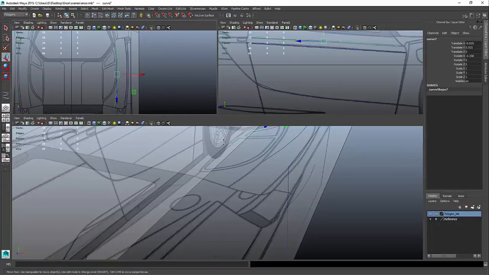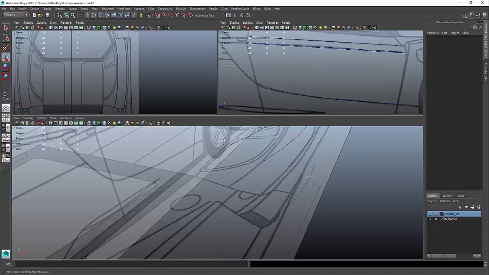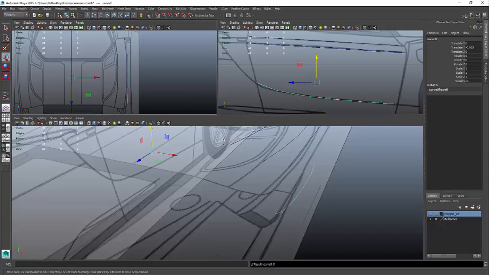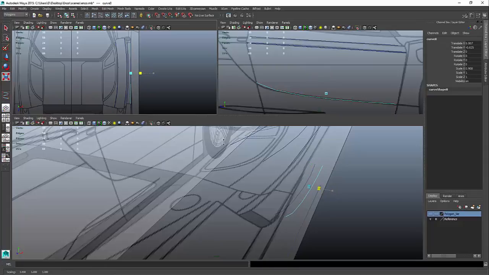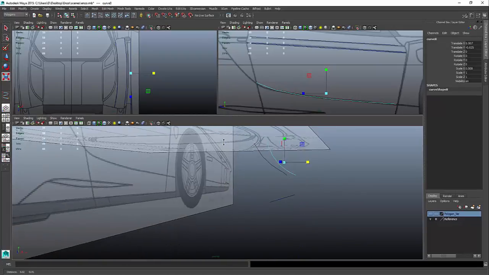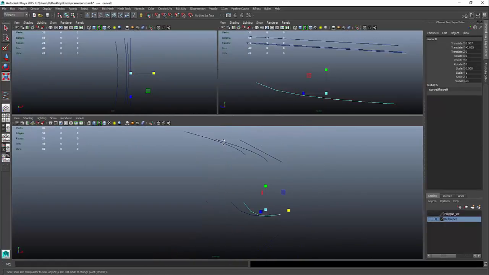And I'm going to go ahead and actually, I probably shouldn't have done all of these. I'm going to delete these 2 on the side because this one right here, if I hold and duplicate this, this is going to come like right here. I'm just going to use my scale tool to flatten this. Actually, let's not do it that way. Let's center my pivot first and then flatten this out just like that. That way it's still curved like this, but it's also meeting that way. So you can see what's happening with this. You can see it's sitting where it needs to sit.